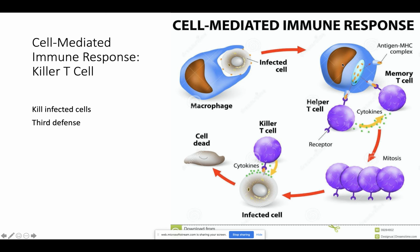They say, hey, this invader is very strange. This dead cell is very strange. I found this antigen. This is the marker for bad guys. And then I have a particular report about it. And then the mature T cell, the memory T cell, will print some of this report and say, okay, I'm going to keep that, I'll remember that. And then also the helper T cell we had earlier also recognizes this signal as well.